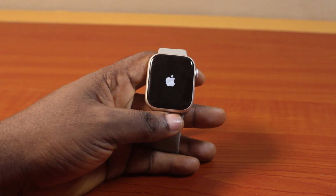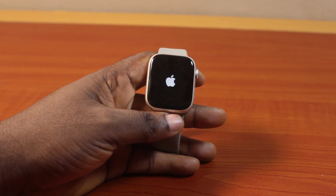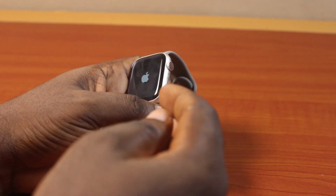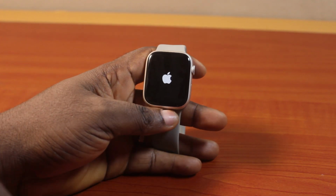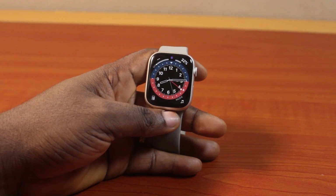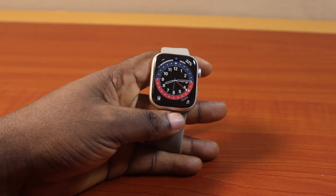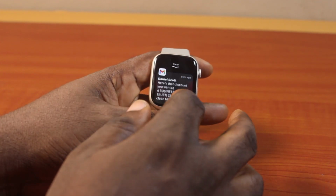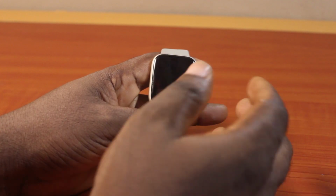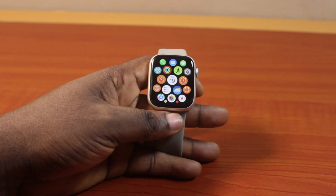And then if you're using a passcode on your Apple Watch Series 9, you'll be prompted to type in your passcode before you can fully access the Apple Watch Series 9 screen. So once you press the side button, just hang on for the Apple Watch Series 9 to turn on. Once it turns on, you should see the clock screen just like this. If you are using a passcode, you'll be prompted to type it in. Once that is done, you can go ahead and start operating your Apple Watch Series 9.